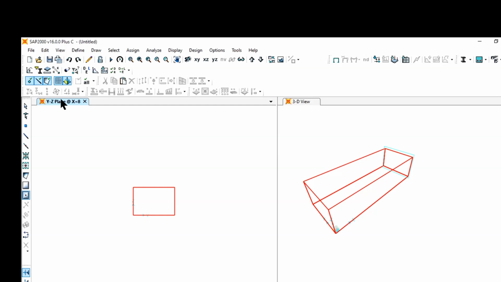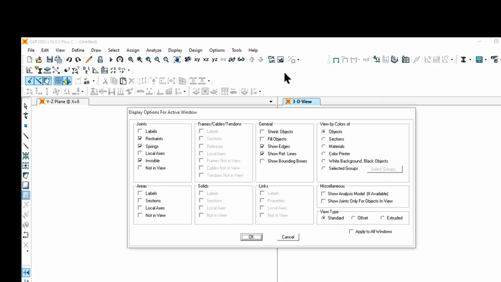The next step after that is every single shell element or every single plane has a local axis. Okay, we need to see the directions of the local axis. So we come over here, make sure it's in the 3D view, and then click on the right button, this one here, click on it and go to area. This is what we're drawing, area, local axis.